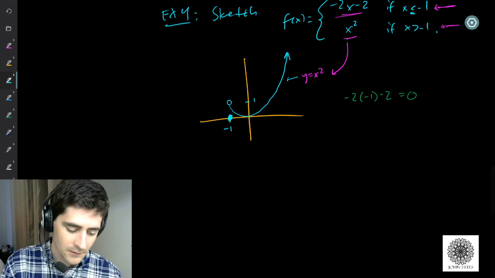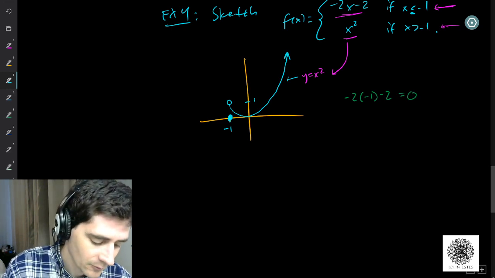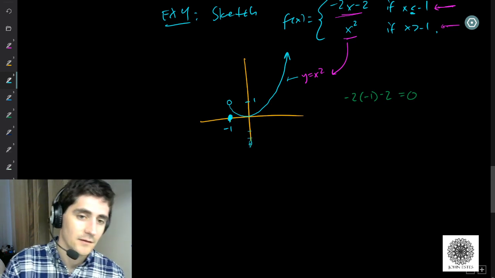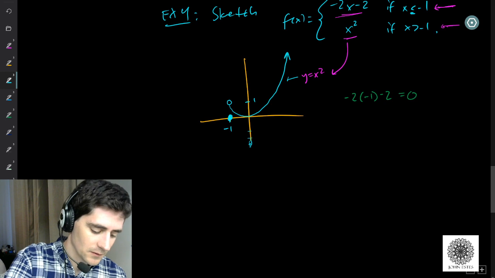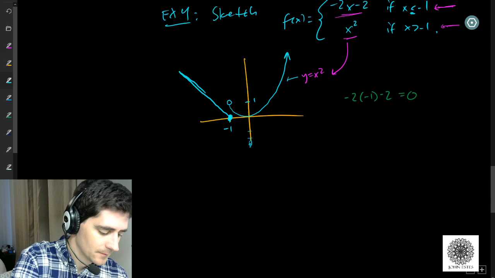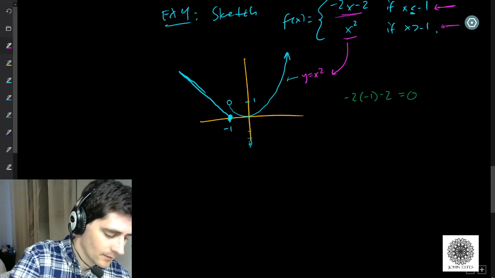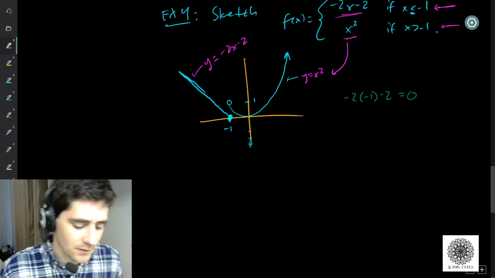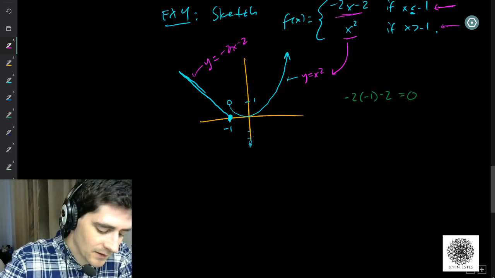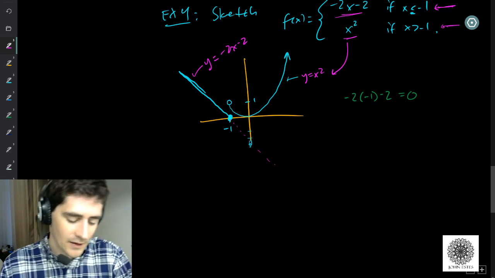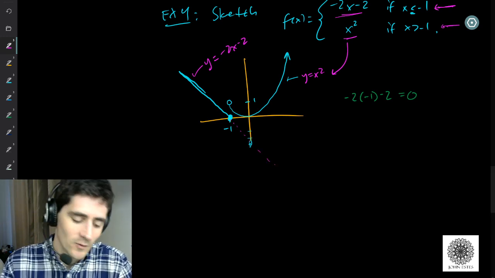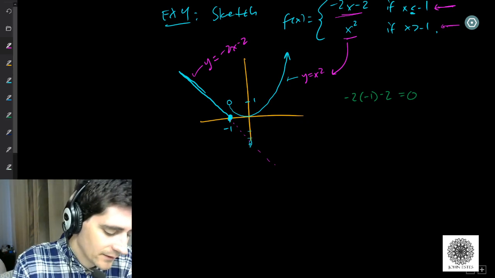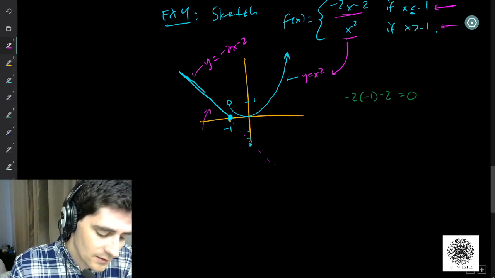Other than that, I have a line that would have a y-intercept at -2 if I could hit it, and it has a slope of -2, so it's going to look like this. And see, this is the line y equals -2x minus 2. And if you could project this thing forever, it would hit that y-intercept at -2, but I'm not allowed to do that. Why? Because the whole graph together, f of x, is these two pieces.